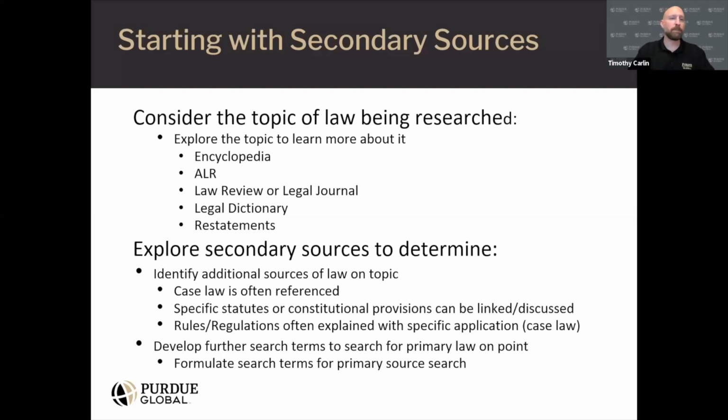And so we can see encyclopedias, ALRs, you can see the rest there. Legal dictionaries, I'll hold up my dictionary. I should have had that ready. This is my Black's Law Dictionary. This is like a Webster's dictionary, any other dictionary. It's a book that helps you understand particular words. One of my favorites is an encyclopedia.